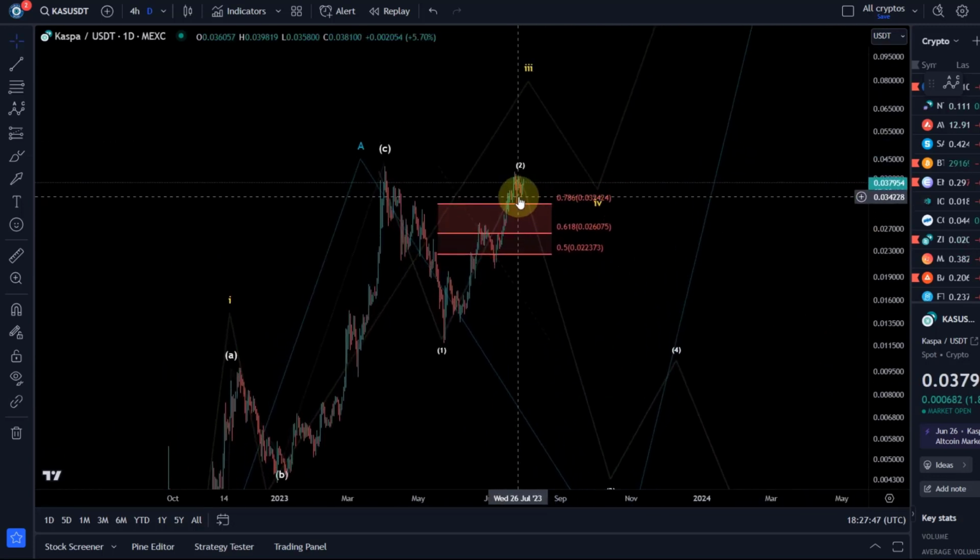So essentially what I wanted to see was a sustained break above the 78.6 retracement to confirm my preferred count, the yellow one. And it's not fully confirmed, but it's going that way. So at the moment, I'm watching if that wave count will play out. It's literally at a key resistance level.